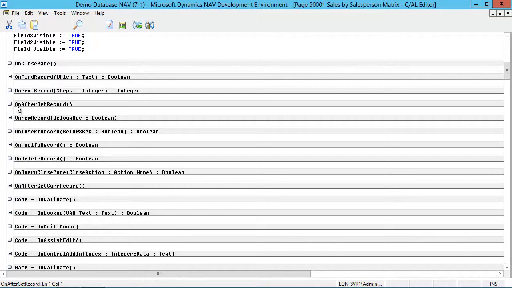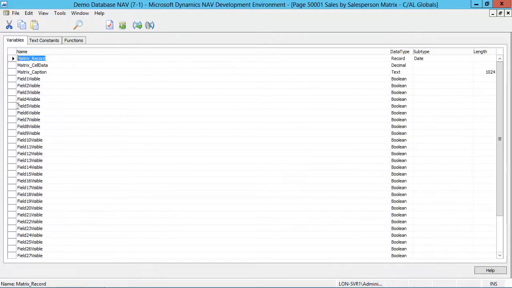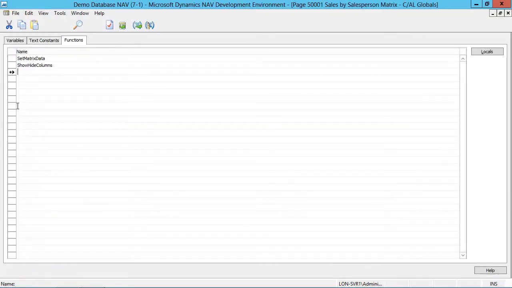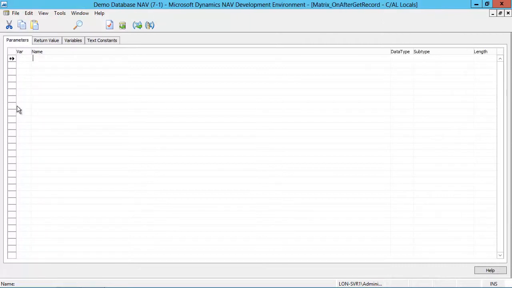So what I have to do is create the logic to actually handle that. I'm going to create a new function which I'm going to call MatrixOnAfterGetRecord, and this function will receive the current column number as a parameter.